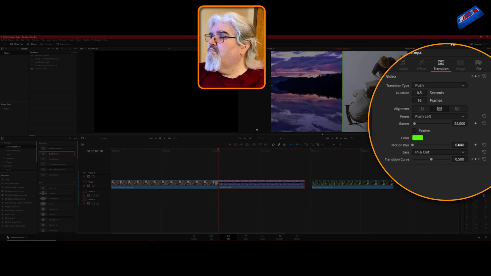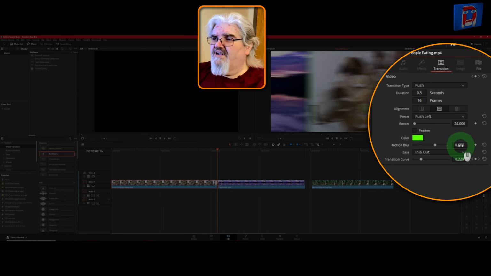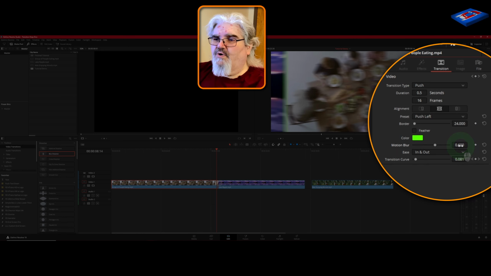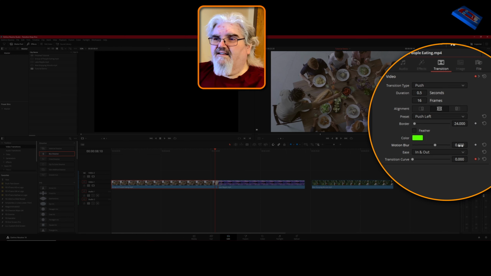Because of the transition easing points we've chosen, it's going to be the fastest right in the middle. So we'll pick a blur that we think is appropriate for that fastest of speeds. And then you'll notice as we get to the slower part of the transition, that blur gets less and less until it stops completely.